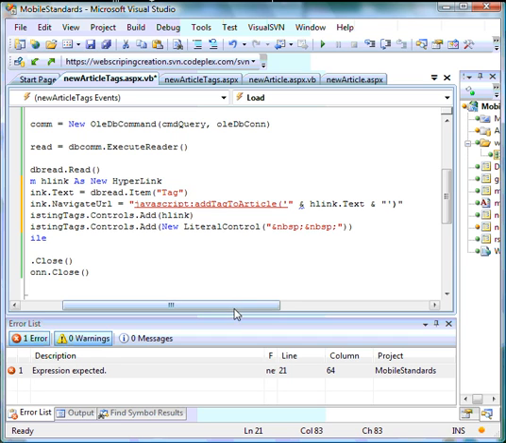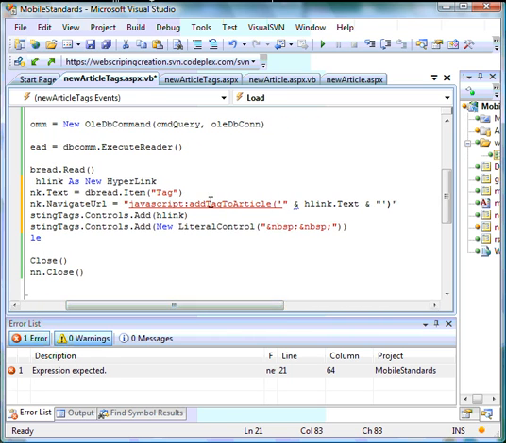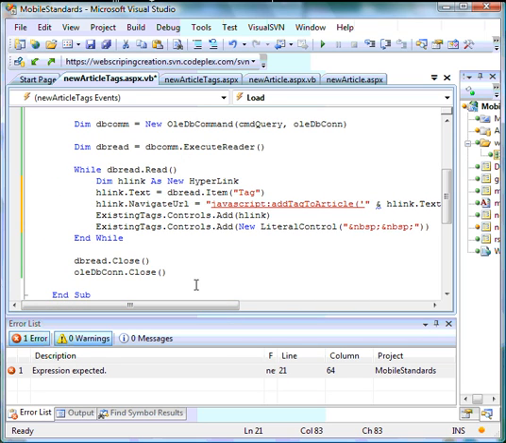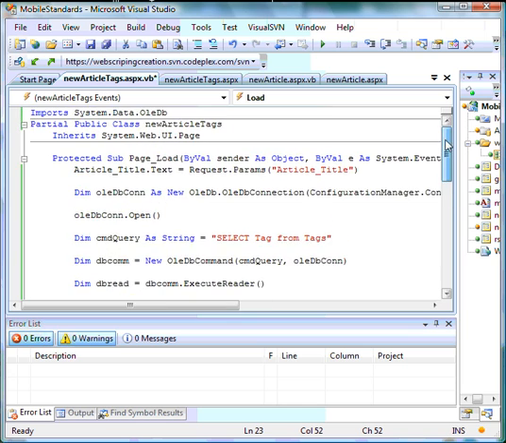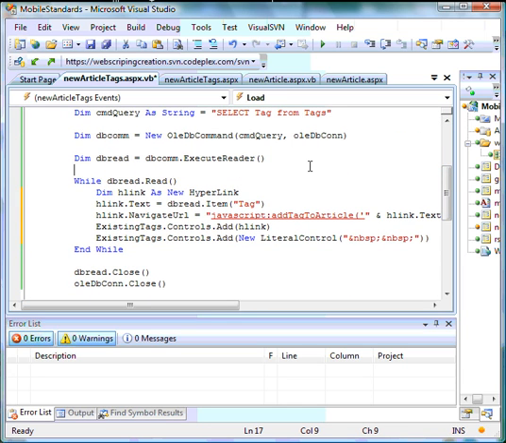So that's now what would happen: I've created a function called add tag to article. Now unlike alert, this is not a built-in function. I need to define this function. I was saying add tag to article, and I've put in a quote there. There's the tag word, and there's the finishing parenthesis. Now then, to make that function, I've got to define this add tag to article. Because it is JavaScript, it is not defined here. It is not defined in the code behind. Rather, it is put into the designer page.